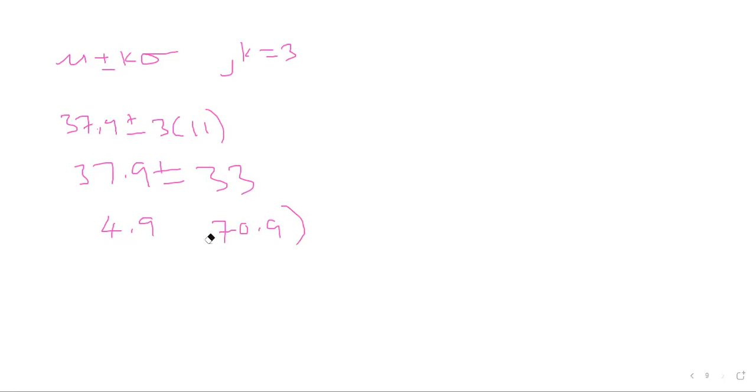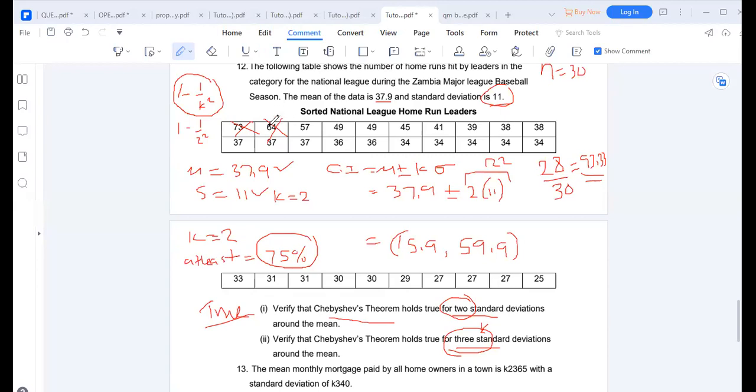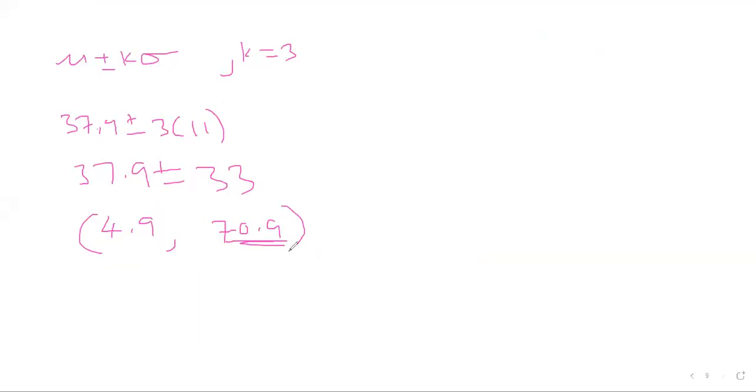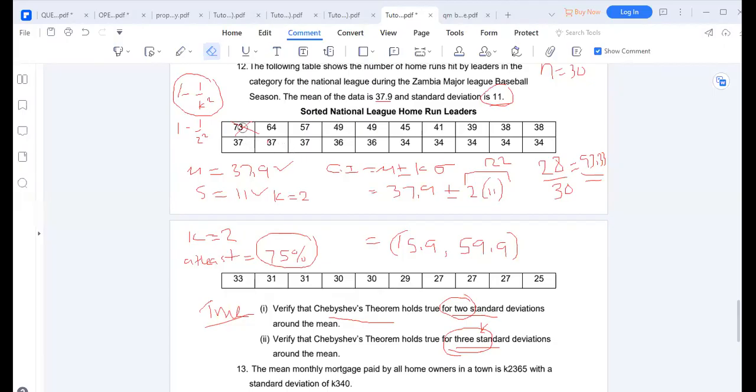And here let's identify the numbers that are outside this range, 4.9 and 70.9. So start with the upper bound, 70.9. Which ones are outside 70.9? Is this 64 outside 70.9? No, it qualifies this time. So we don't wrap it. What about the 73? Is it outside 79 or within 79? Is it 79 or 70.9? 70.9, right? Do we cancel it out or do we maintain it? We cancel it. Yes, it's outside.